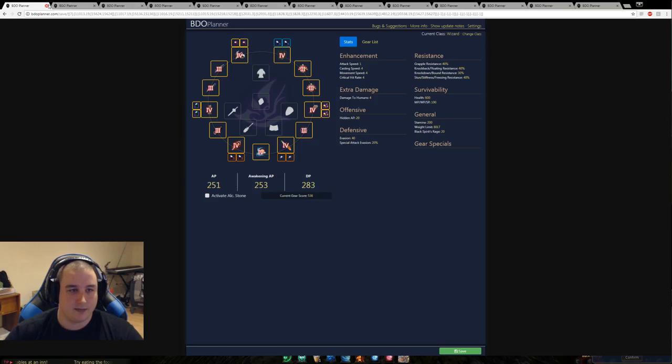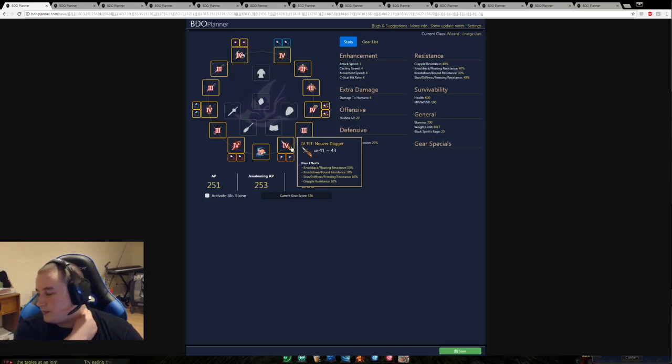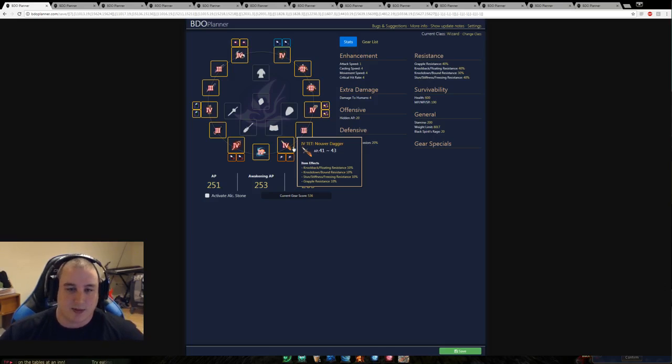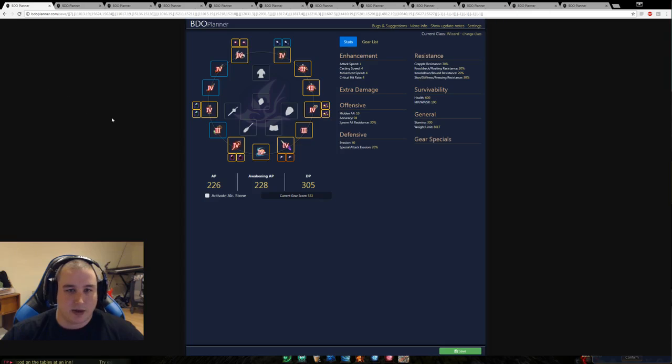Okay, so that one is standard AP with Nouver. Again, you could sub out the Nouver for steel. A lot of people have been claiming that the steel dagger actually does more damage. I'm not sure. I haven't tested it. Yeah. Moving on.